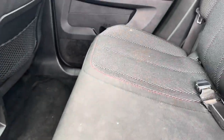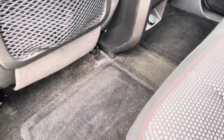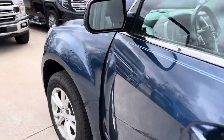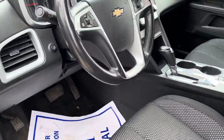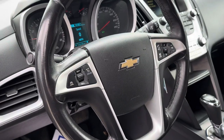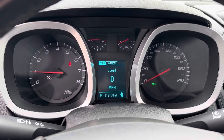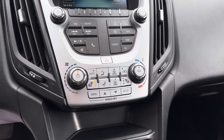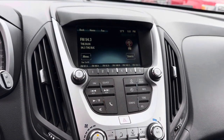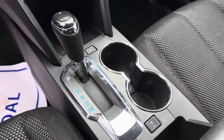Got cloth interior with carpeted mats along the bottom. Inside the front, you've got full power plus lumbar support. Got your standard cruise control and audio controls. No lights on in the dash. You can see mileage just over 112. Here's your center stack — radio works well, heated seats, those are getting warm as I speak. Down here is your shifter with eco mode, and traction control can be turned off there as well.